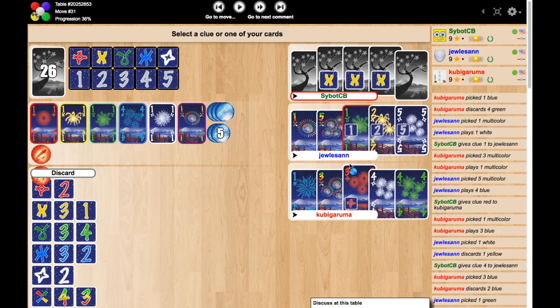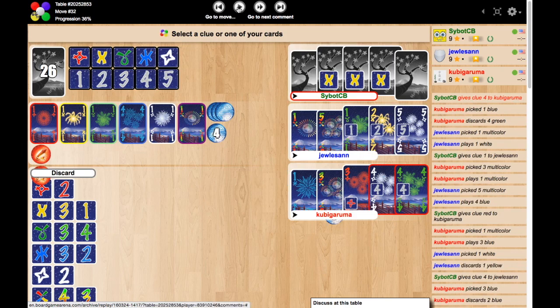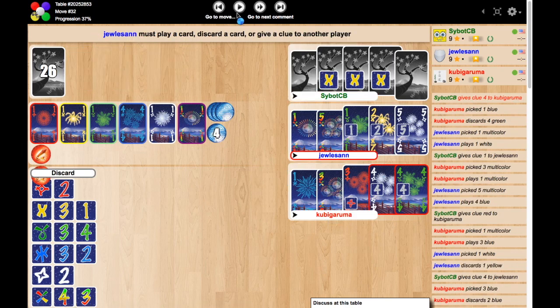So now I'm looking at this, and what do I do? Well, here, the other green 4 obviously has to be saved. Let me go through this for a minute. Actually, we have 2 problems here. And this took me a little while to do. You have a green 4 and a white 4 in your last 2 cards, but you've got the 3 multi and the 3 red there too.